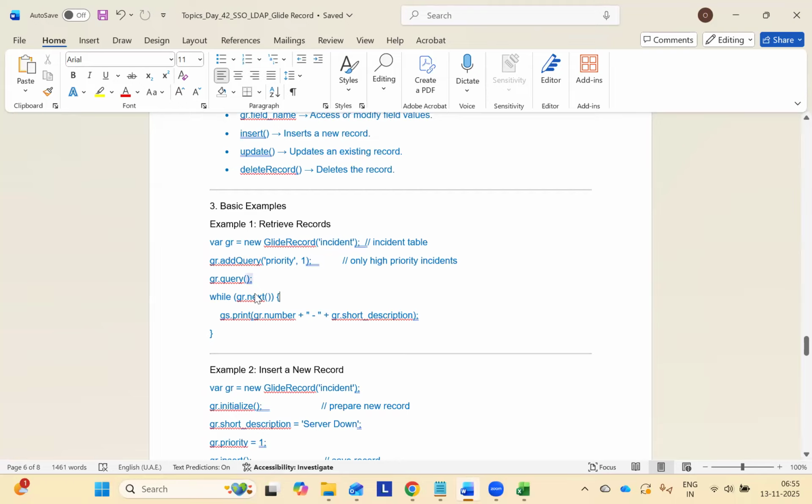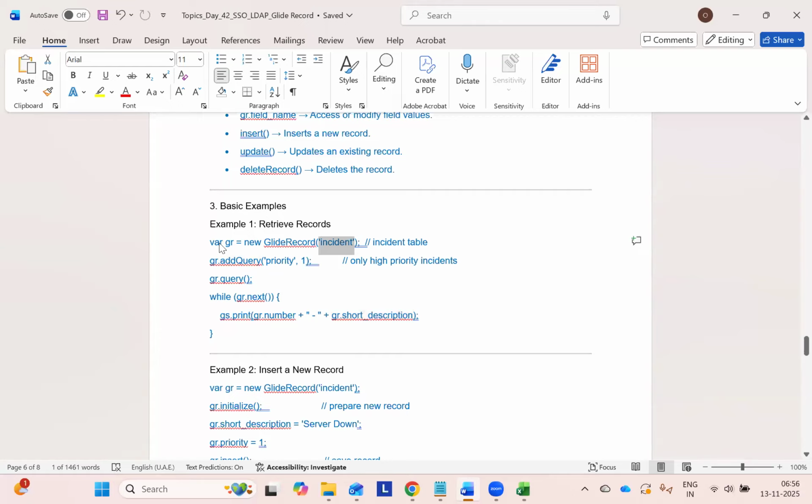So now what we are trying to do is query the incident table for priority one and get the number and short description of all priority one incidents, correct?